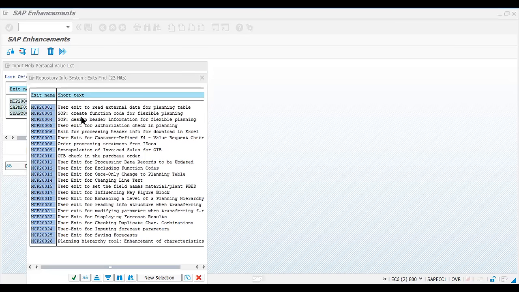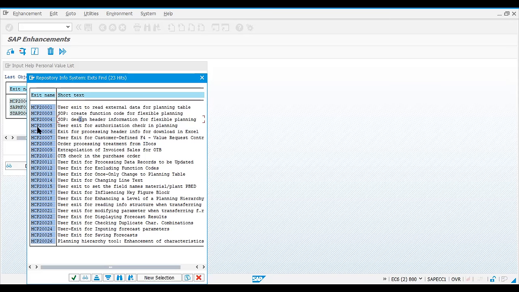Thanks, Satnam. Yeah, so here you can see that this description has to be read. And what was my requirement? My requirement was to enhance the menu for that particular T code, MC94. For that, we have to enhance the menu option. So here I'm able to see one related term, function code. I'm going to choose this one because it's related to me, and through documentation we can also identify where we can go.